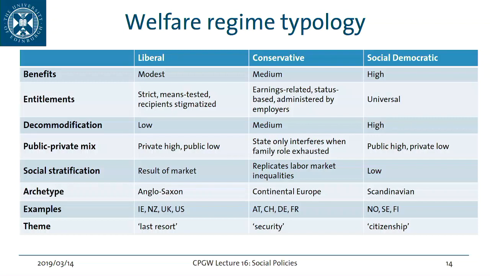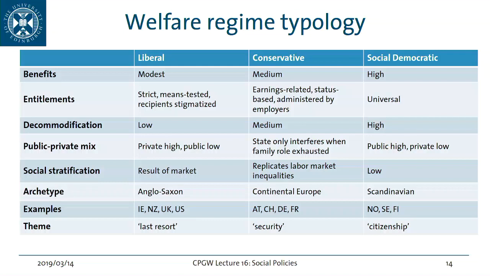So the system relies on sort of private enterprises, charities, churches, and so on to take care of vulnerable members of society. And whatever social stratification you have, however kind of society divides itself, is more or less considered to be the result of the market. So if you have very rich, very poor people, not much in the middle, I guess that's just what the market provides us with, and there's really no reason for the state to intervene there. And this, of course, is the Anglo-Saxon model that you see in some of the Anglo-Saxon countries, such as Ireland, New Zealand, the UK, and the US.